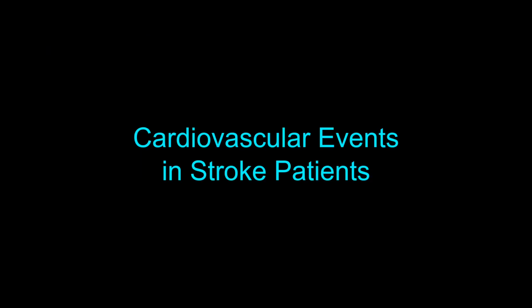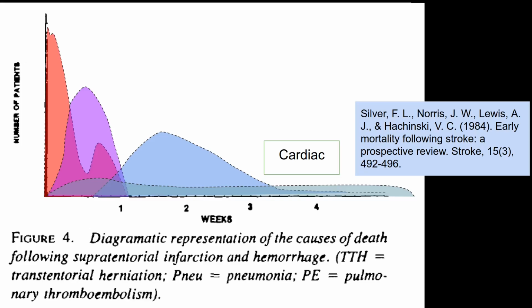The next complications are the cardiovascular events in stroke patients. So, as you can see in this graph, the final component of this graph of complications in stroke patients is due to cardiac complications. As you can see, it's a slight peak during the first week and then it maintains a risk for cardiac complications post-stroke, several weeks onwards.